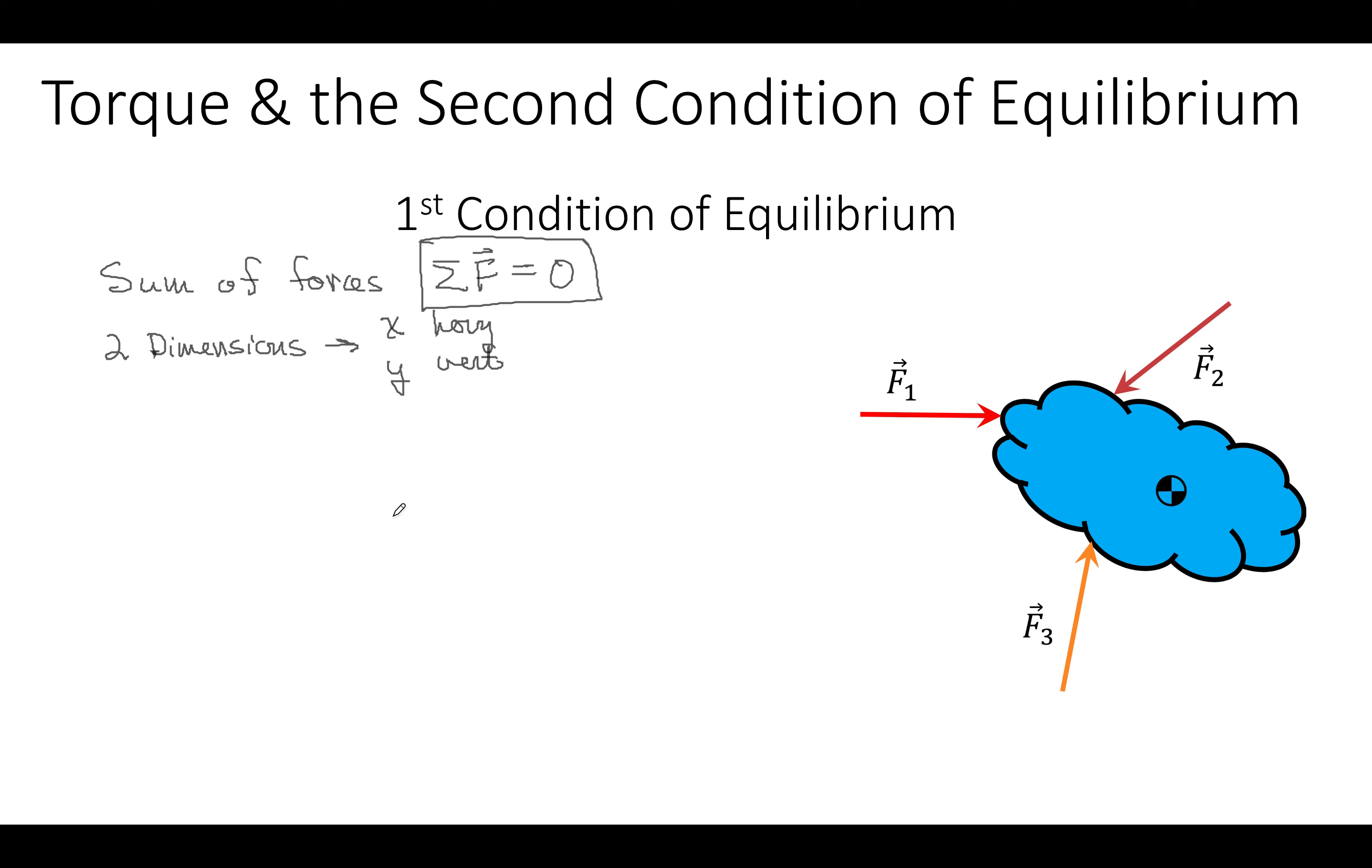Okay, that's all it is. The vector sum of all the forces is zero, where the net force on the object is zero. In two dimensions, this is two equations, truly. It says that the x component of all the forces added together equals zero, and the y components of all the forces summed up equals zero. For our case here, we have three forces. So we would say that f1x, f2x, and f3x equals zero, and similarly all the y components. Usually finding all the components is the difficult part. Once you get that, then you can use this fact to solve for things you might need to know.